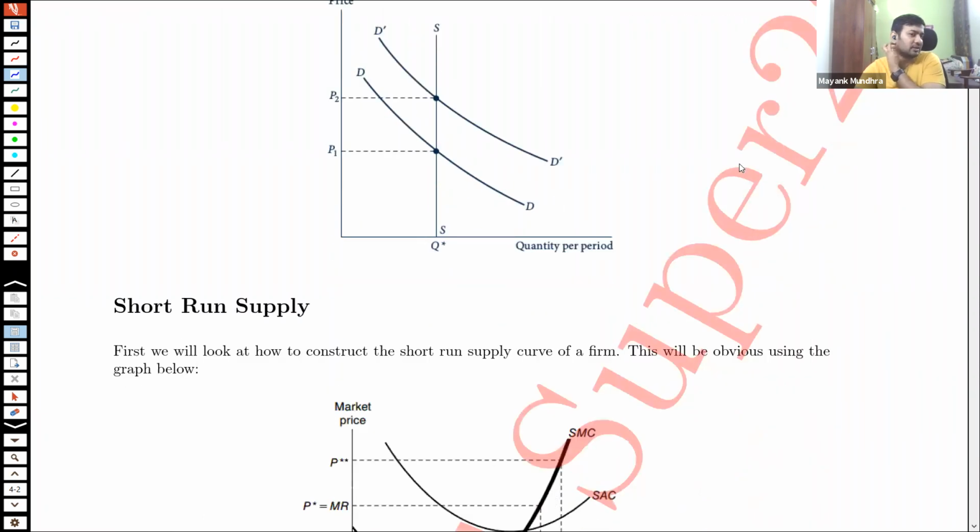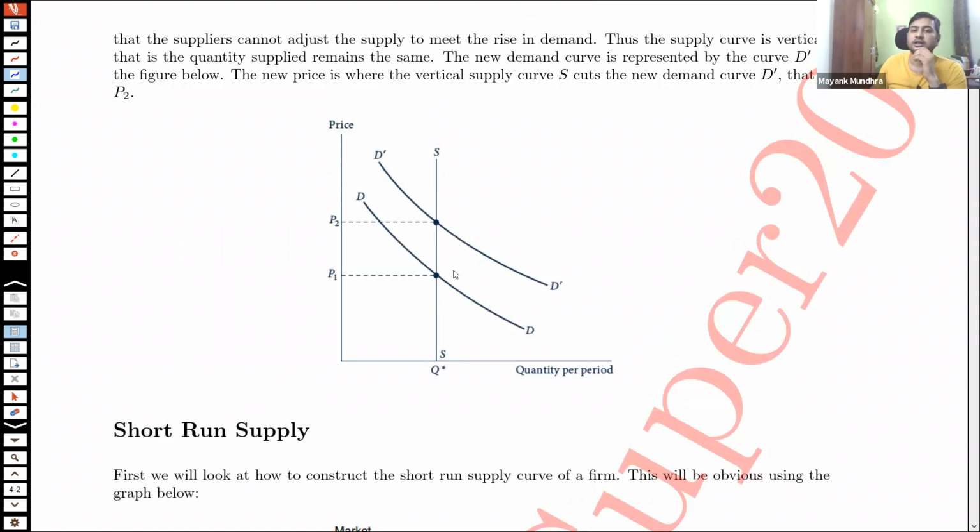So what happens in this short-run demand shock is that you have a market demand curve which looks like this. But suddenly, due to some unforeseen reason, the demand curve shoots up. Suddenly, people start demanding more of this commodity for whatever reason, a change in their preferences, basically. But the amount available in the shops is still limited. Shops do not have the time to get new inventory from the manufacturing firms. So the amount of supply is constant in the short run.